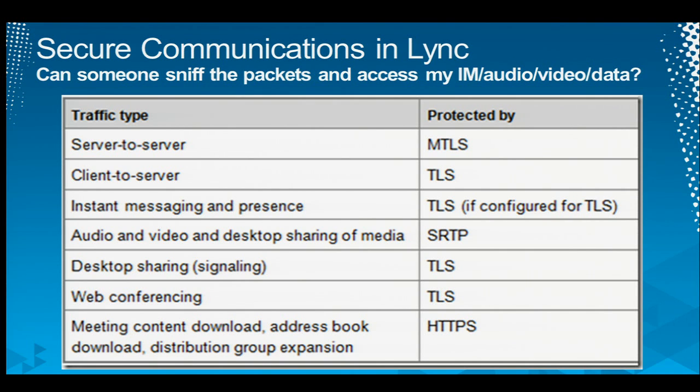So, things to know about securing Communication Server. Can someone sniff the packets that I'm using? Well, no. As I was mentioning, server-to-server communication is performed over MTLS. That's mutual TLS, and then client-to-server is TLS. Instant messaging and presence, again, TLS is used. If configured, you could turn it off, but it's definitely not recommended. Audio and video and desktop sharing of media is over SRTP.